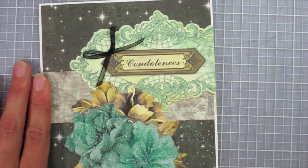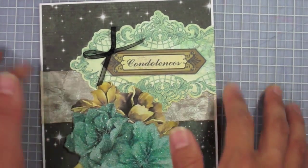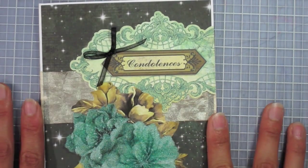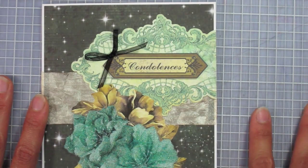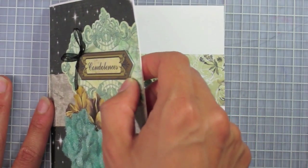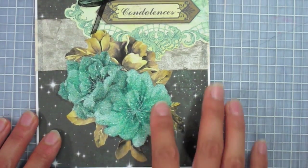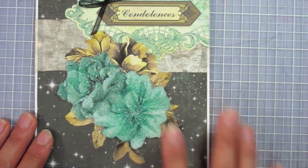First I have this wide ivory or cream colored crepe ribbon that I glued across using zip glue strips or Cool-Tac adhesive. Then I layered the large label die cut on there, cut off the edge, cut out 'condolences,' and foam-taped that up — you can see the little bit of dimension. I glued a little ribbon on this corner, then placed this piece, carefully positioned so it overlaps the way I wanted.